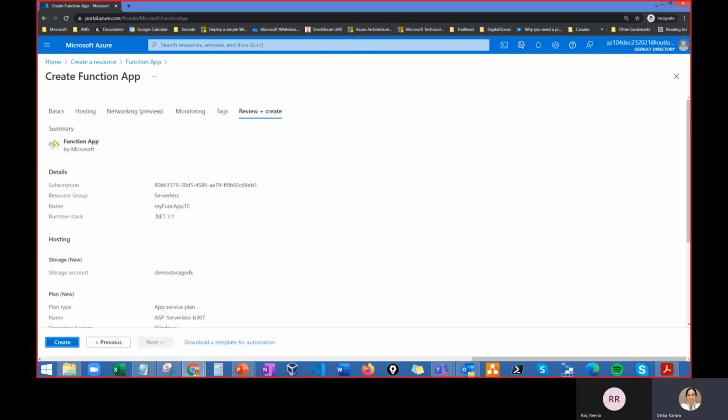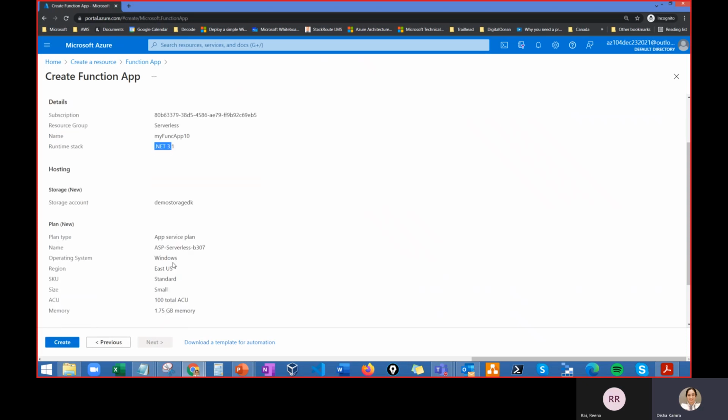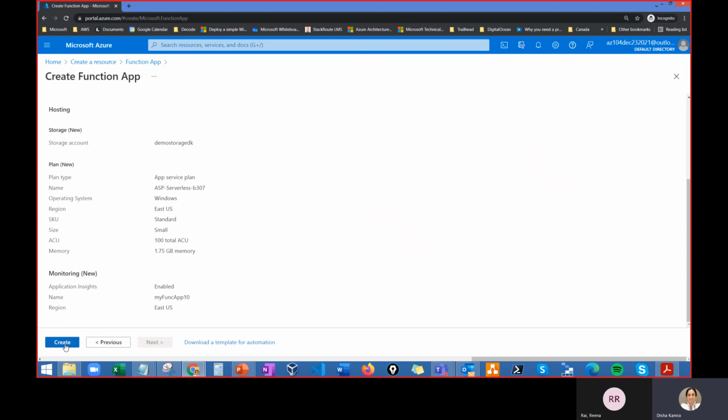Before it's even created, it gives me a summary for a quick review, so that you just get to know what you have selected for this, and let me create this service plan.